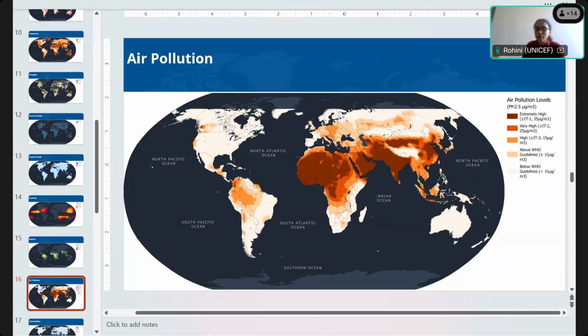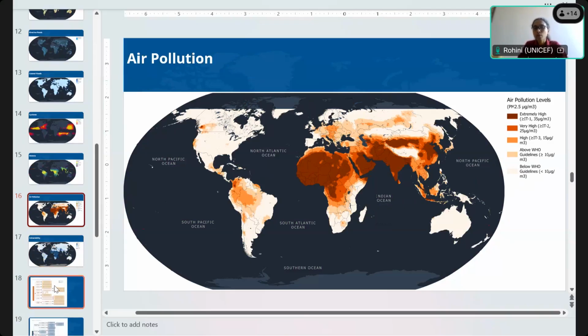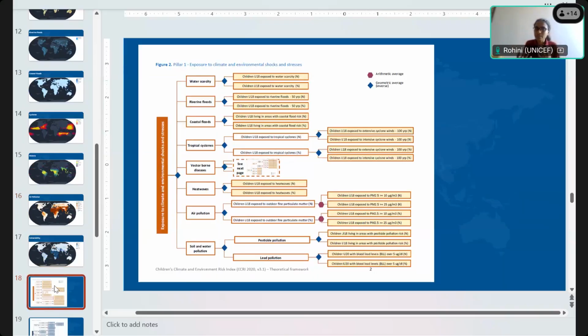So far in our database, we were able to collect and gather all the climate and climate-sensitive hazards. And in the next year, we are going to look more into environmental hazards, potentially if there will be data, which is another significant challenge. So it's not just air; it's water pollution, land, lead, and numerous other environmental factors that impact a child's livelihood. So once we start understanding each one of these different indicators, as we refer to them, now we need to make sense of it, right?